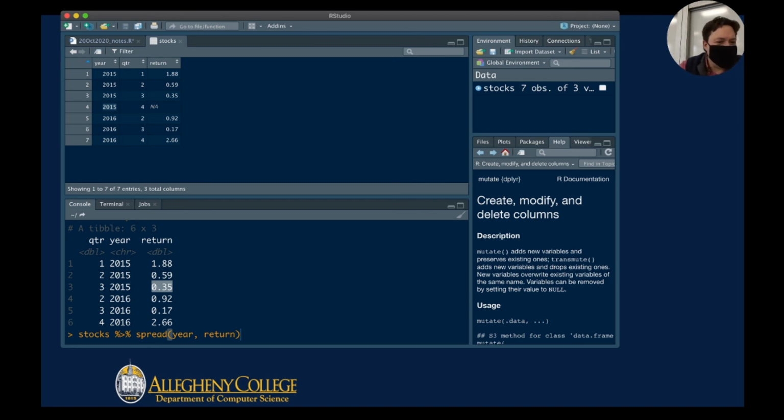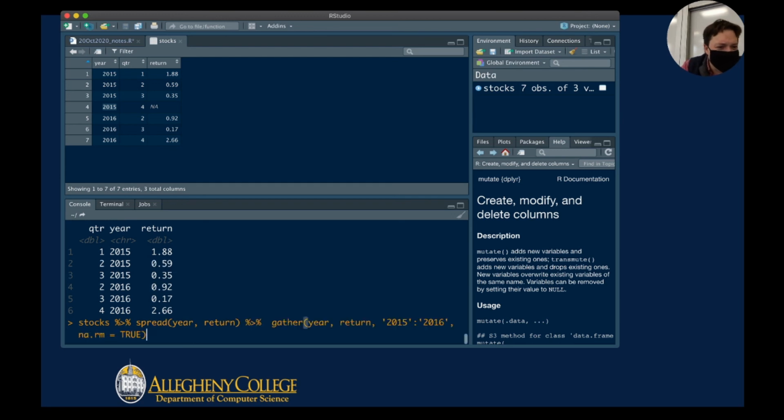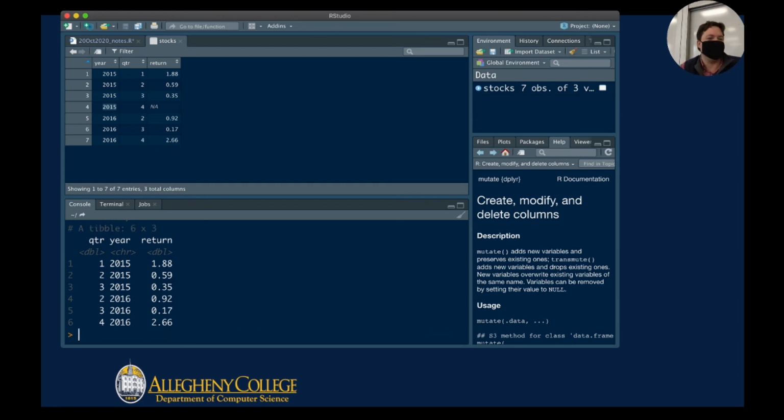But then down in the bottom here, oh, here we go. What this is doing now is destroying the information that's missing here. So the fourth quarter of 2015 is gone. The quarters are 1, 2, 3. And the first quarter of 2016 is also gone. And we didn't even know that that was there. So let's go back through the steps and see how that actually happened.